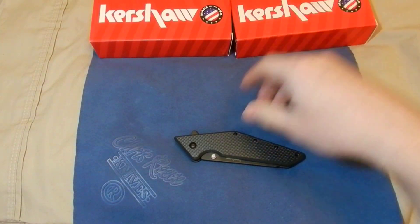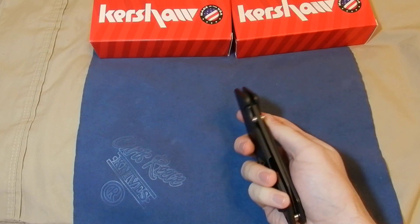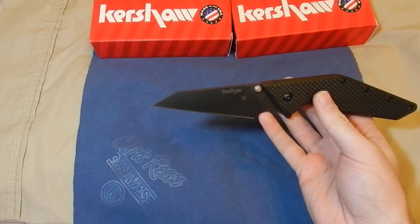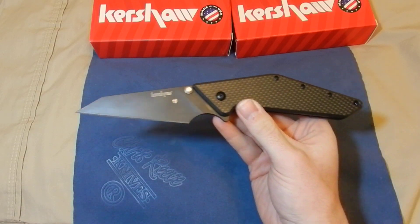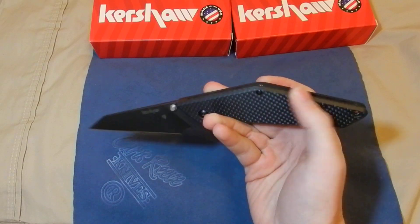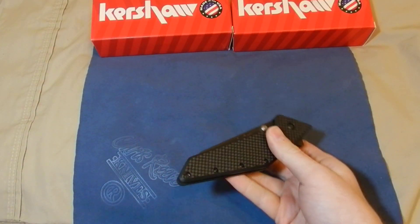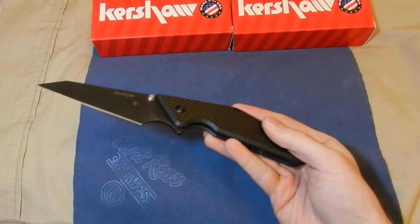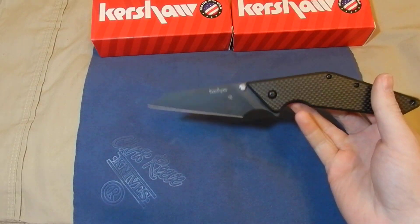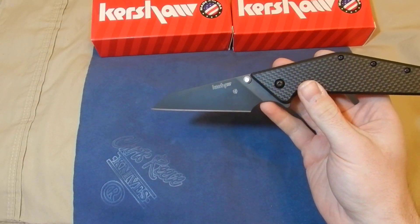This is one of the most polarizing knives I've ever reviewed. I got about a thousand views within four days on my first Tilt video and I got more dislikes than on any other video. I don't know if people just don't like the fact that I got the knife or that I got so many. I promise I'm not super rich — I'll have to sell a lot of my stuff to offset the cost of these three knives. I'm not rich by any means, I just manage money. So please don't dislike me for that.